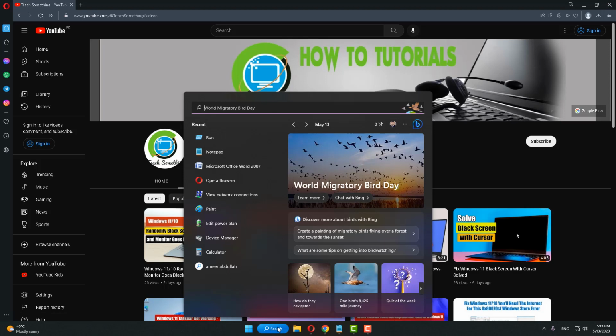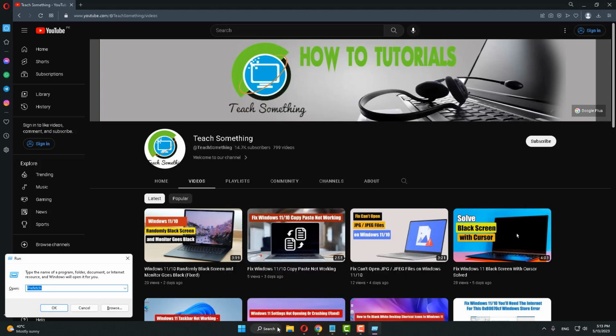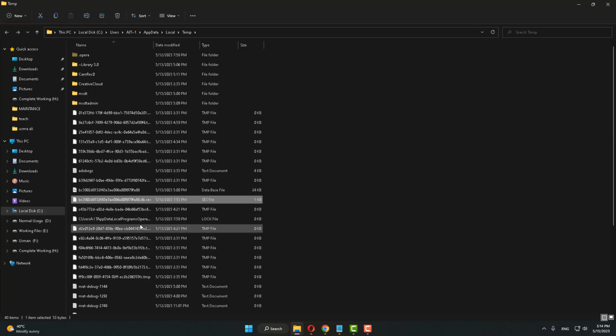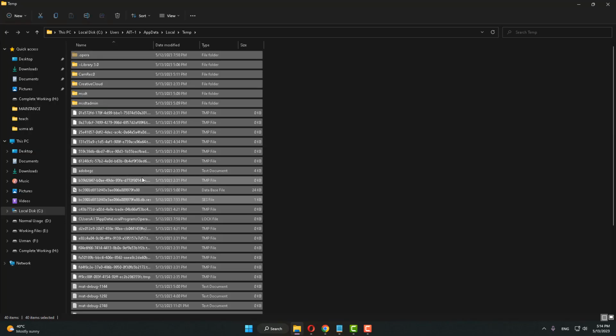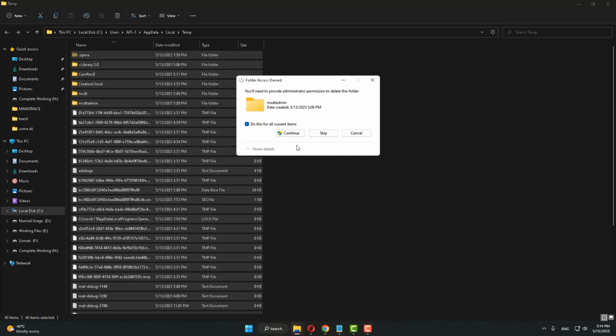After that, once again go to your Run command and type percentage temp percentage. Select OK. Select all these files, right click and delete all these files.